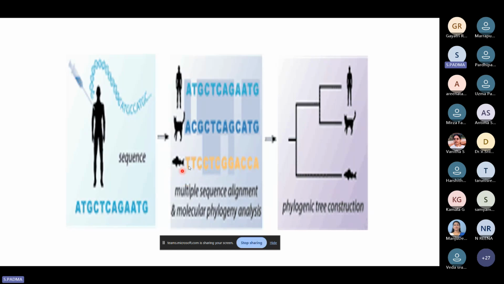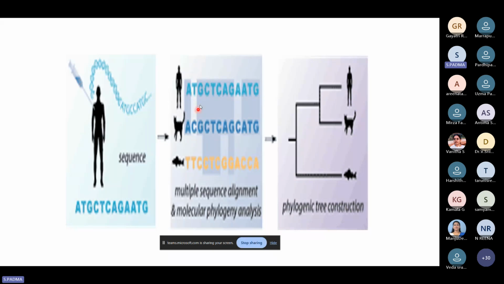What you can observe here is that the human is a mammal, and this is also a mammal. And what are the changes you are observing with respect to the fish, which is relatively in the lower rank in the evolutionary process? Here, except for these three nucleotides CTC and this particular G, which is conserved, there is no other similarity in this sequence compared to this sequence.